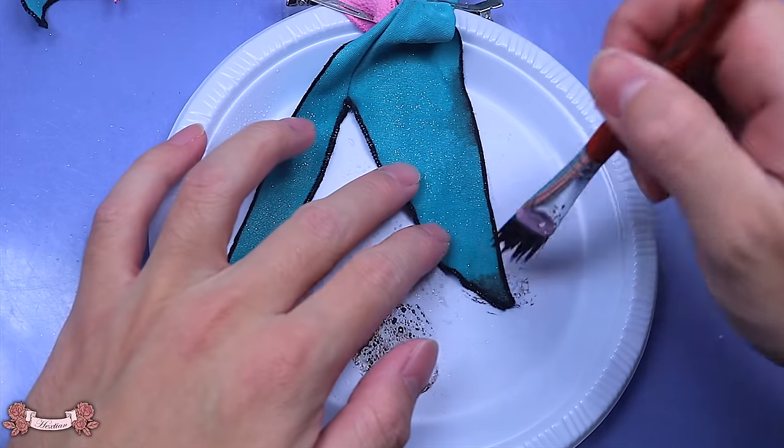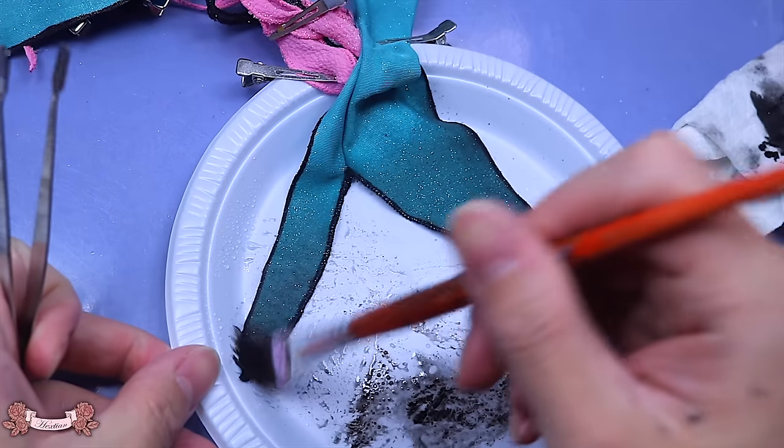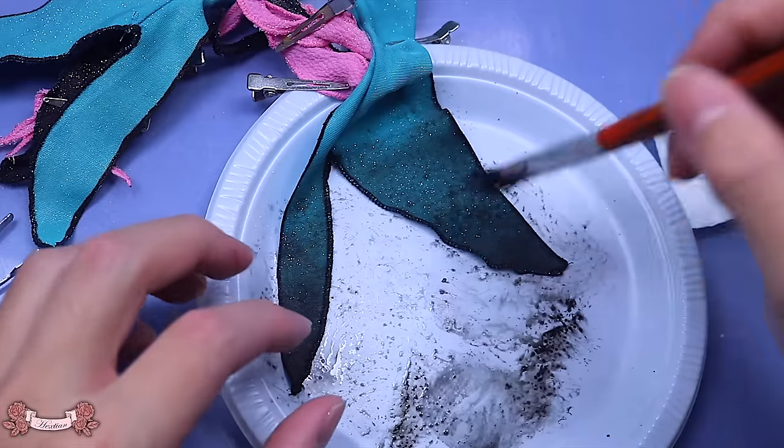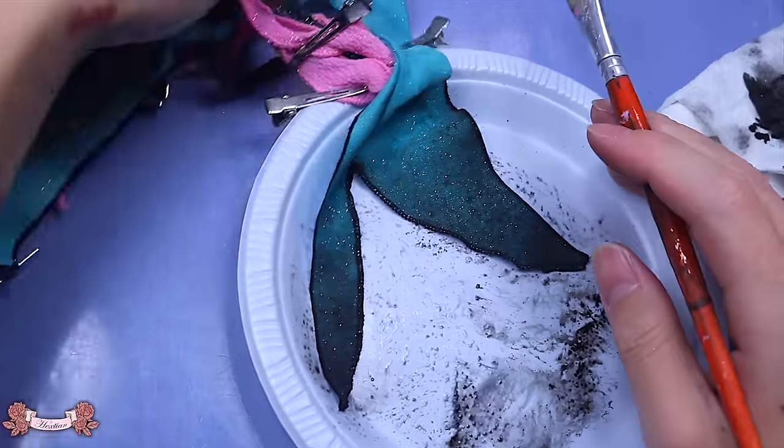Over here, I actually made a mistake, so I'm just embracing that and I'm giving it a little bit of a gradient effect, which I really, really enjoy. And I think it just overall works with what I'm going for in terms of making the color palette a little bit darker.